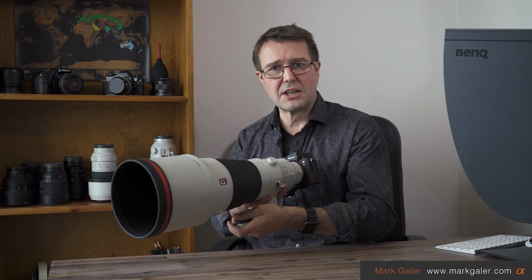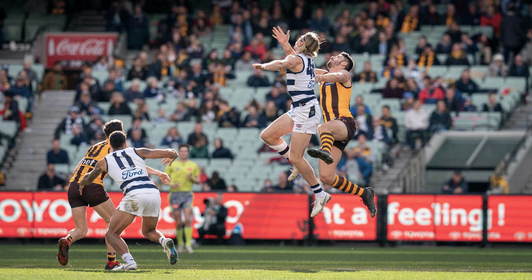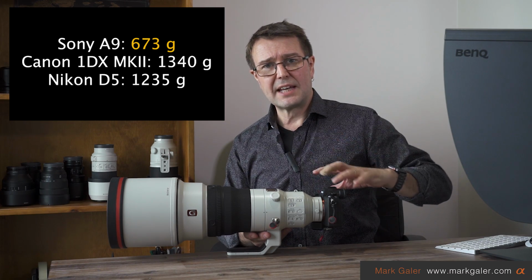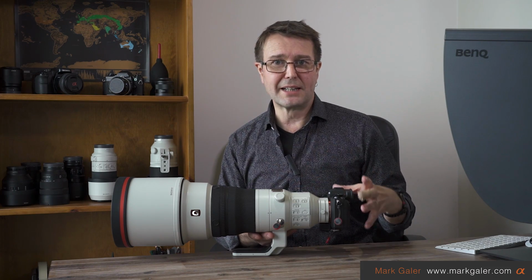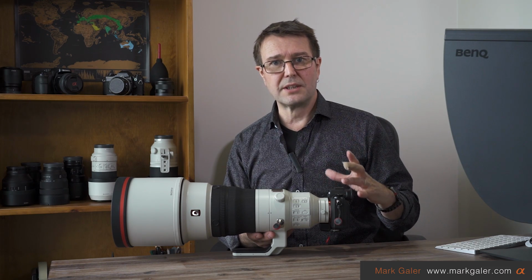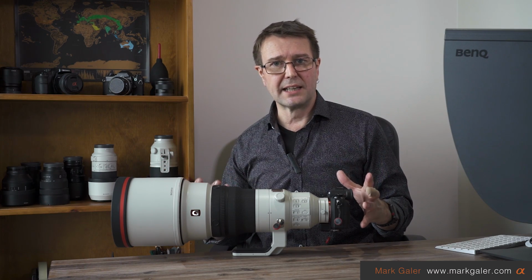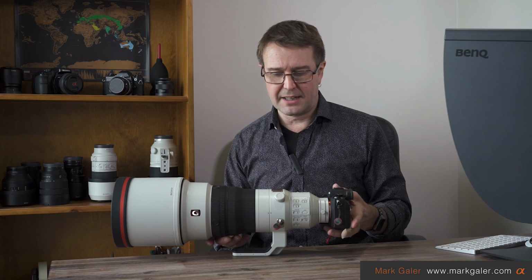For me, a monopod just really makes the whole thing of tracking fast, erratic moving action that much more difficult. Combine that, the less weight, and half a kilo less on the body, with the A9 capability to have zero blackout. This can make anybody with the right camera settings' job of tracking that action so much easier than having to work with DSLR technologies, with heavier lenses, where you really have to put that lens combination onto a monopod after 5 or 10 minutes because of the weight factor.